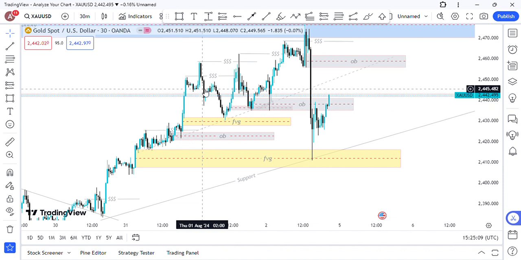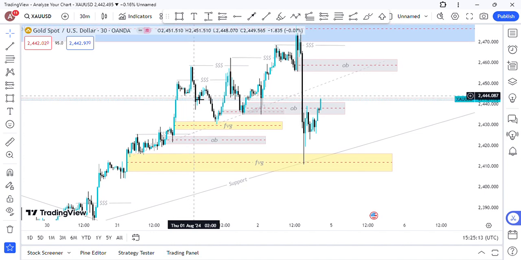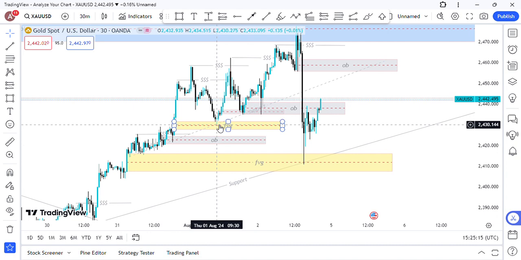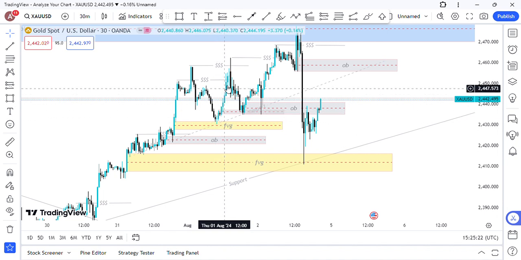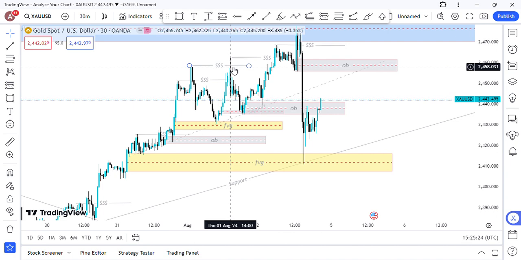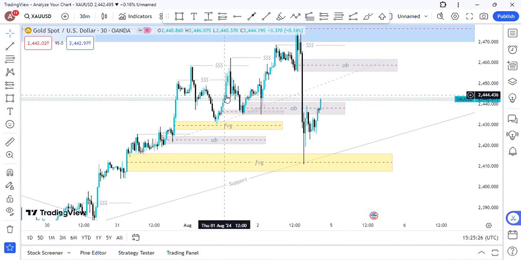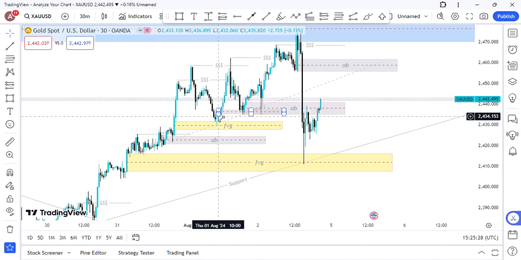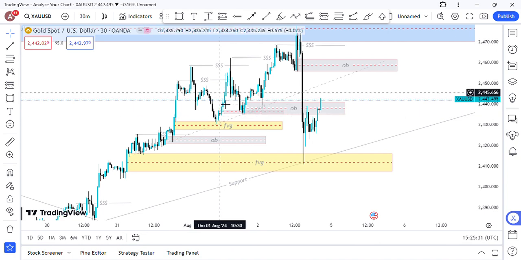Then once it is falling, what is it going to do? It's going to seek liquidity to rise. So it is coming to seek liquidity. It gave it a touch. At that same point, there's a fair value gap or another block. Gave it a touch, and then it started rising. Market started rising, and then when it's rising, what is it going to do? It's going to grab the liquidity because it is going to seek liquidity to fall.